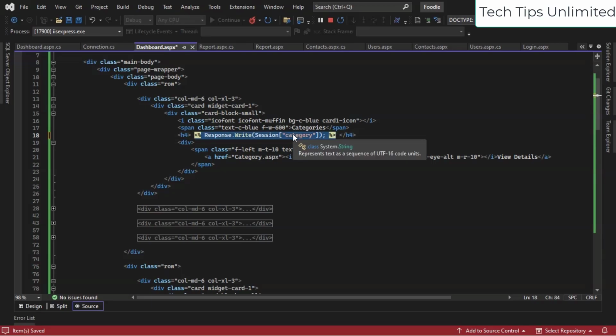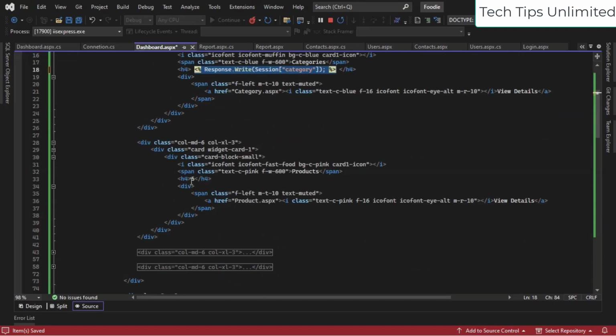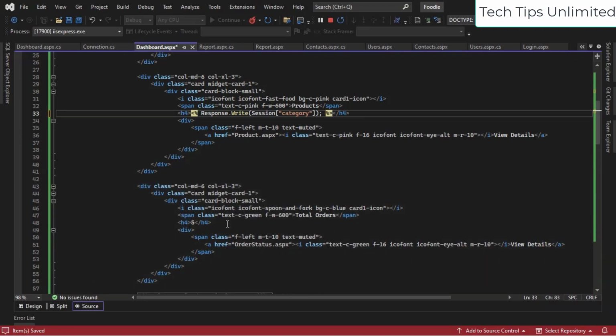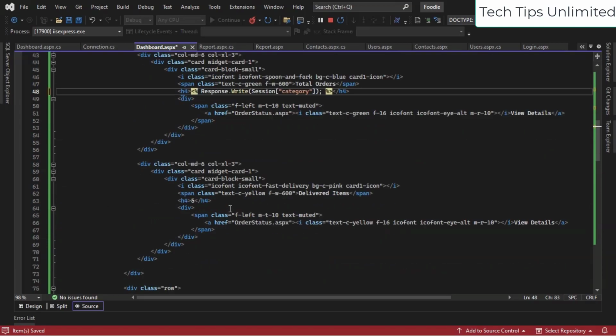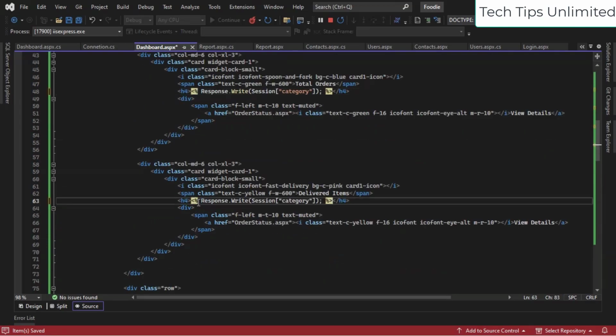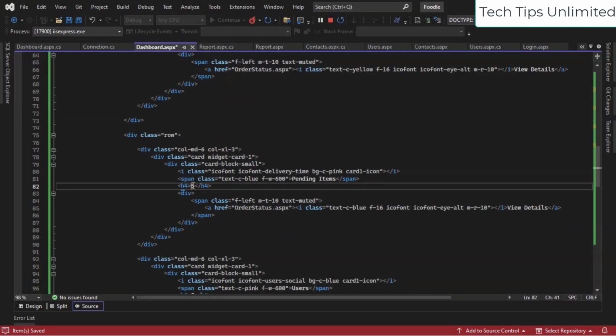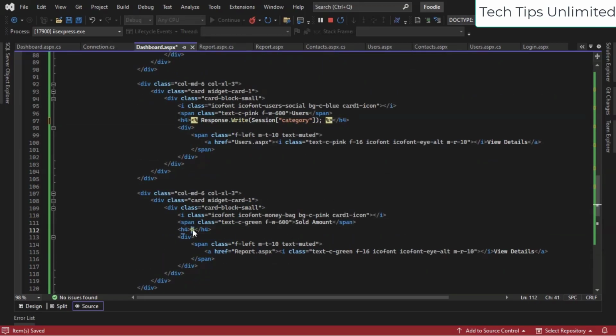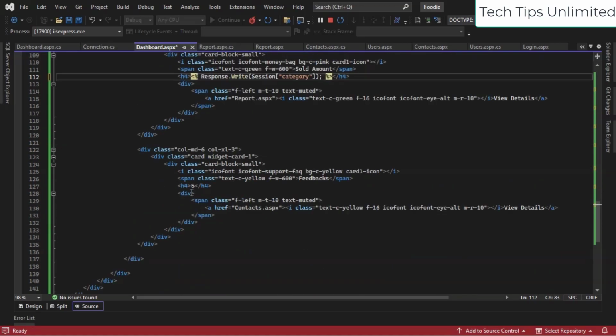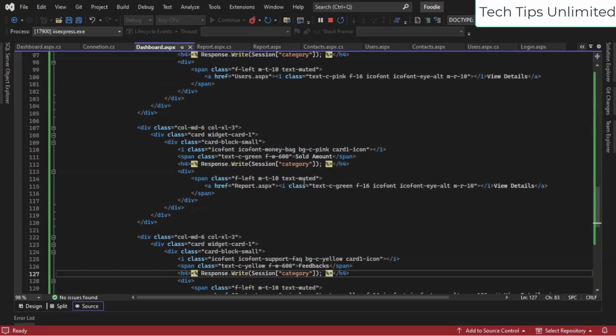Later we're going to change the session name. So copy it, paste, save it.